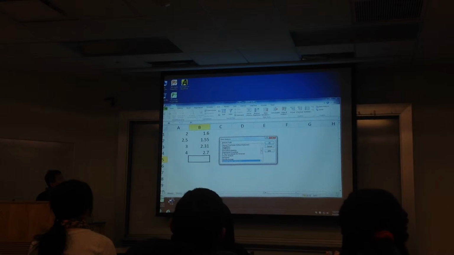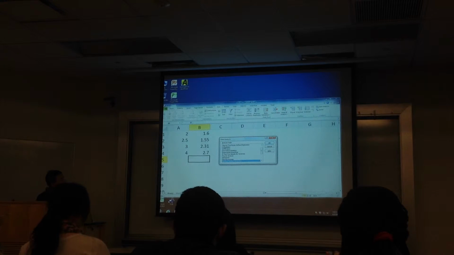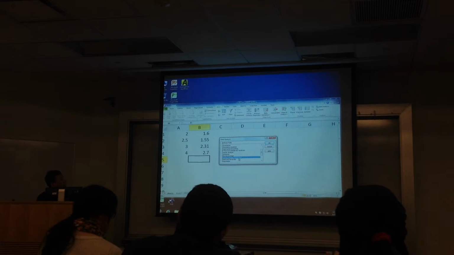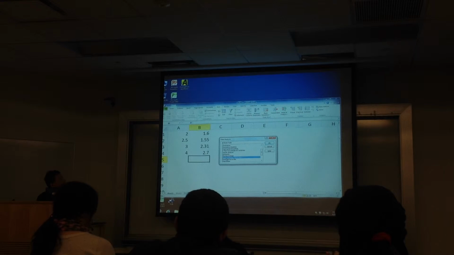So for example, the first, I don't know whether you can read this. The first line, for example, says ANOVA. ANOVA stands for analysis of variance. Okay, these are just some statistical stuff that belong to some other course in statistics that we don't need to worry about. And then correlation, covariance, descriptive statistics, all kinds of stuff, right? You don't need to care. So you don't need. Here, the interesting thing is something called random number generation.